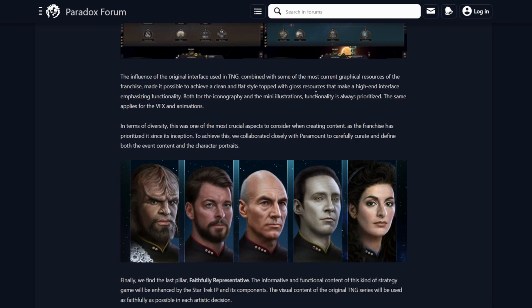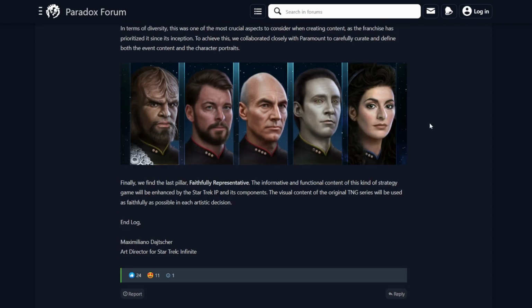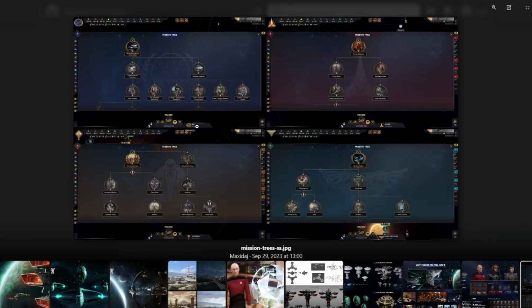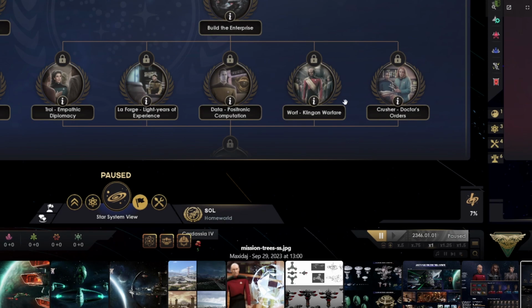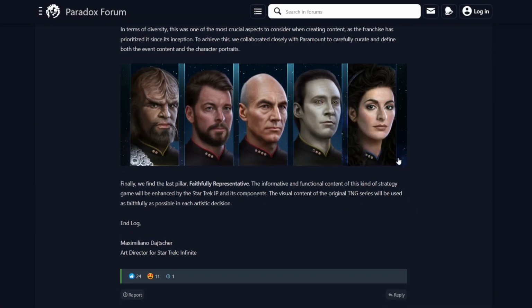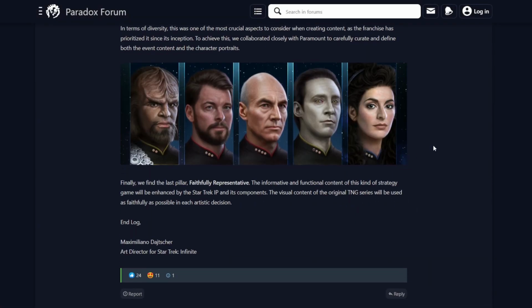Just saying, they just want a wide range of people and things like that in the game, which again is what Star Trek is pretty famous for doing. So it's good that they're keeping that up. And then obviously here you've got the main-ish characters from TNG. You've got Worf, Riker, Picard, Data, and Troi. None of the other ones, actually, come to think of it. Are they the five that are in this tree? No, Crusher's in here as well. LaForge, Troi. Okay, so Crusher is in it as well. I wondered whether they were just always focusing on those five, but no, the other ones are in as well. But again, just some nice art.